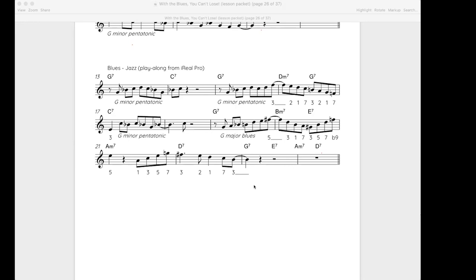Let me play this for you one time before you actually play it along with me. Just listen to how I weave in and out of these pentatonic and blues scales and then actually try to hit these changes, okay? So check this out. This is the blues jazz solo. It starts on an upbeat. 2, 3, 4.